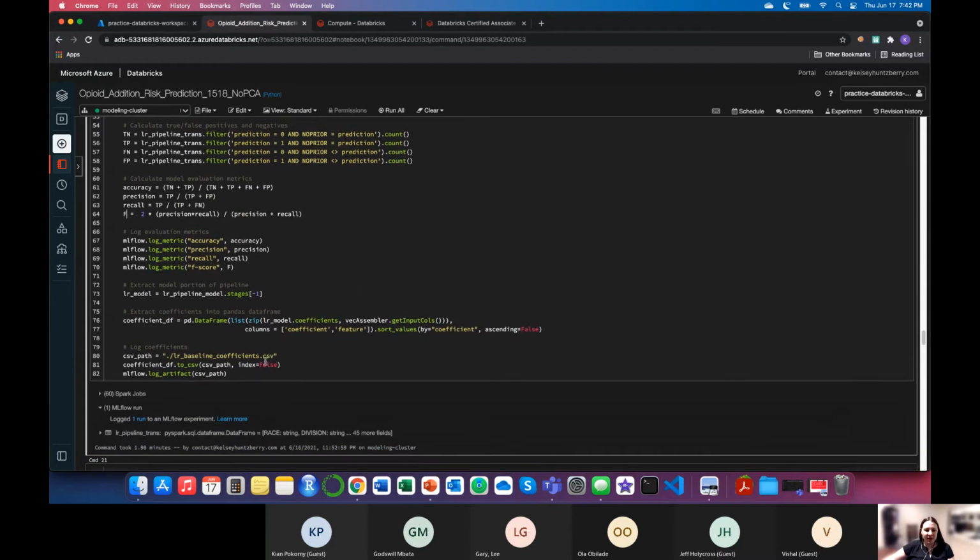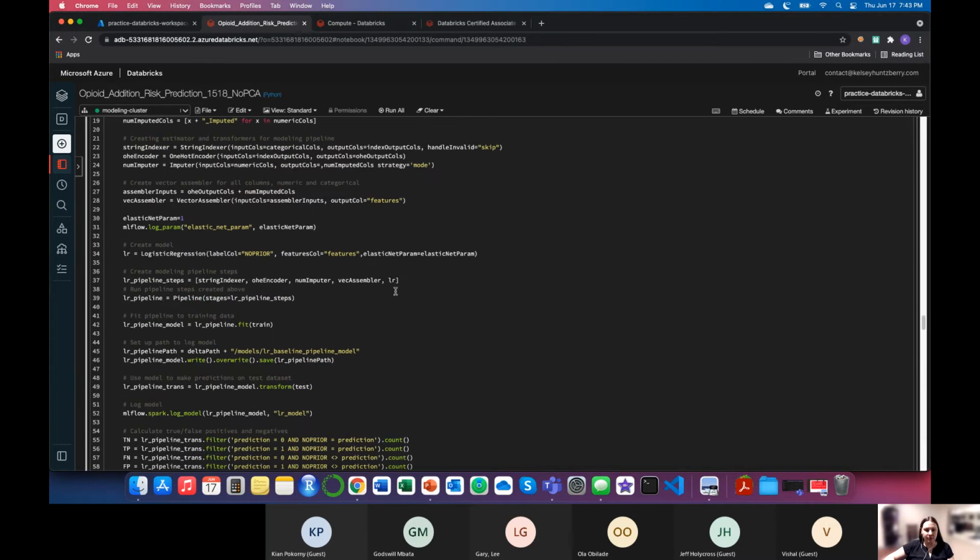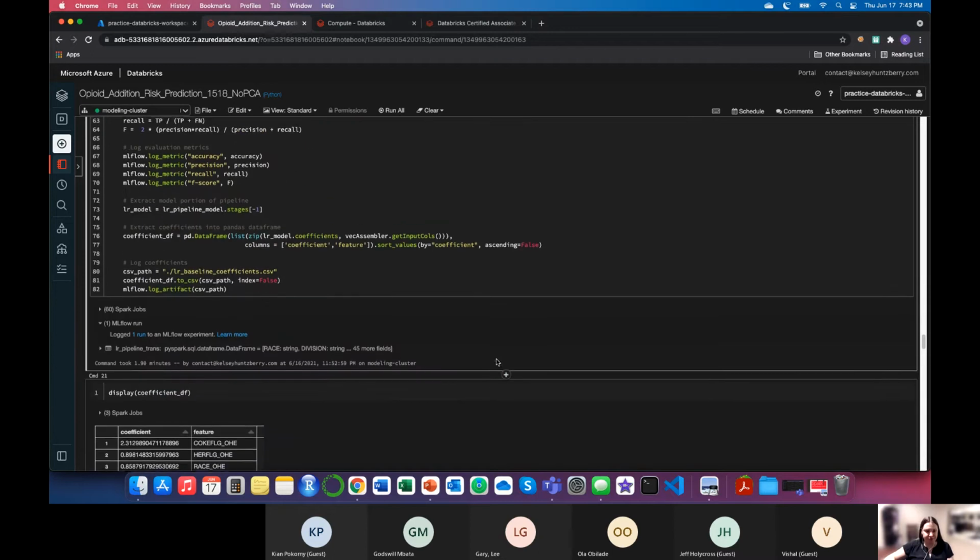And the process of getting, in this case, coefficients, you're going to see feature importances farther down from the random forest and the gradient boosted trees. So a really good thing about pipelines is you can actually pull out one of the parts of your pipeline with indexing. So in this case, I want to get the last value, LR, in order to get my coefficients.